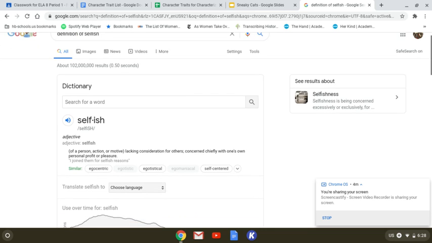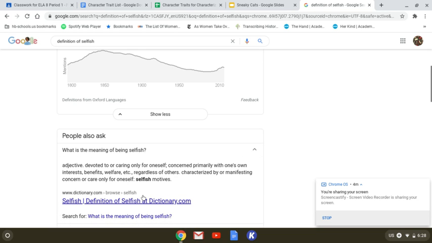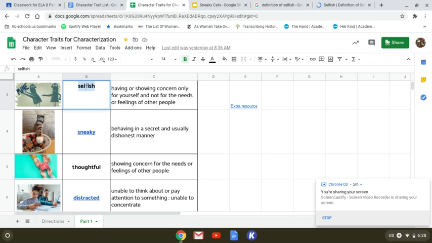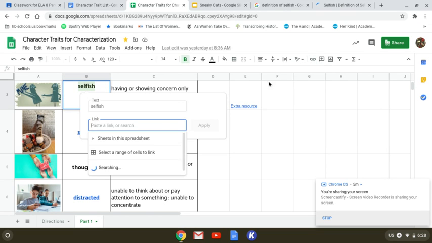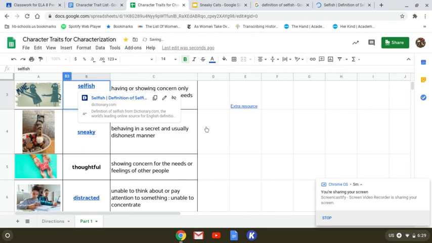I need to actually go to the website. You can't just choose Google and say, look, there's the definition. So you copy from here, and then highlight the word again, click on this little link, paste it in there, and apply it. That's one way to make a hyperlink for the definition.